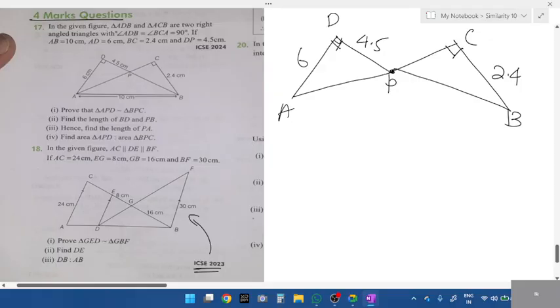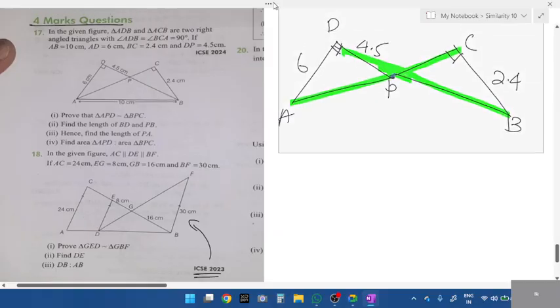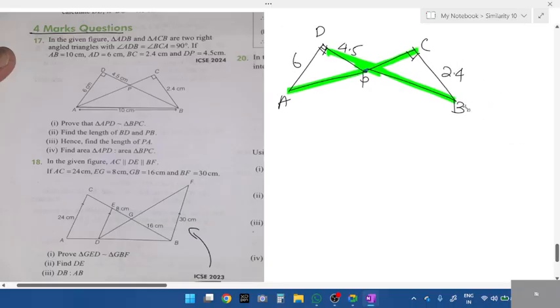Let me read the question. In the given figure ADB and ACB, there are two right angles, students. First, let us prove they are similar or not. What kind of diagram is this? What kind of alphabet is formed? Tell me what kind of alphabet. X is formed, then which angle do we get for X? Which angle? If P is common, which angle do we get? Vertically opposite angle. Any parallel line given, students?